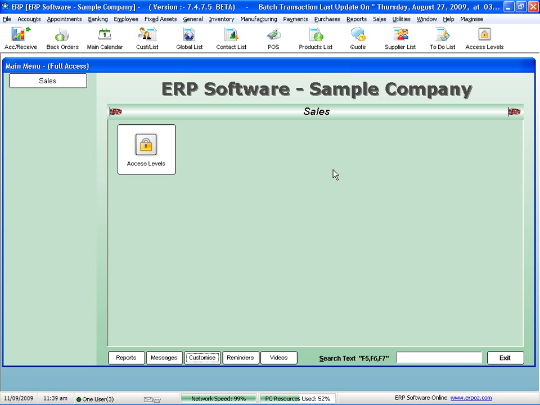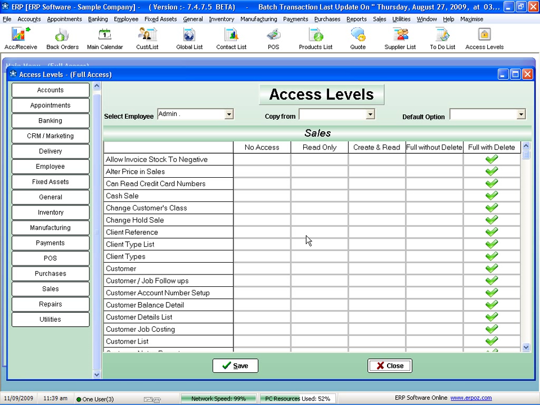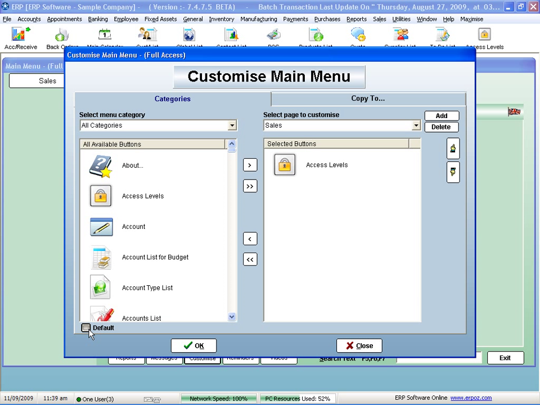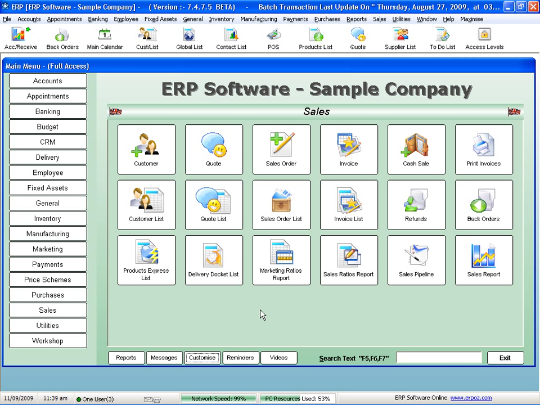As well, once you give them those options, you can then access level those down to all sorts of levels again. Now part of that is you might go from no access to read only, create and read. This is where you can allow them to create the transaction. Once they save or print, they can only go back and view it. They can't alter it from that point. Only somebody with these levels can come in and alter the transaction. So let me just save that. So again, all sorts of options there. I'll just turn everything back on so we know what we're looking at. Like so. So full security right throughout the system.